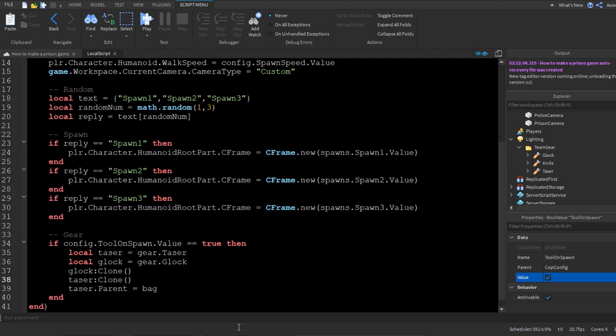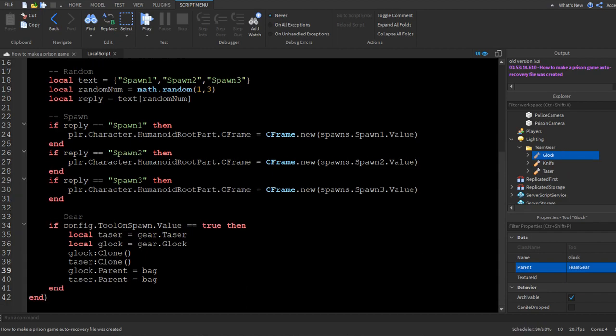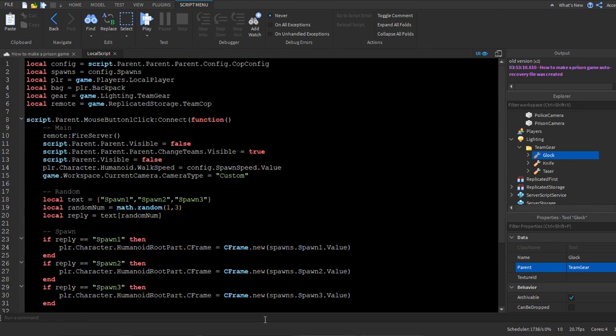And then you want to do Glock.parent equals bag. So basically this moves the parent of the Glock, because if you look over here, the parent is where it is. So if I change the parent to lighting, you see it's in lighting now, not in the folder. So it moves that to the bag, which is a shortcut to the player's backpack. So yeah, that's actually the script done for the cop side.